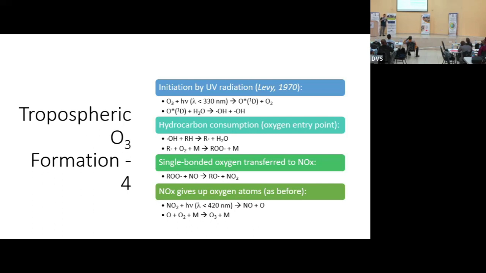All right, so let's just set aside all this chemistry for a moment. That was a really fast overview of some pretty complex chemistry. So if it's new to you, I don't expect you to fully understand all of it. The take-home message is you need 3 components for ozone to form in the atmosphere: volatile organic compounds, nitrogen oxides, and sunlight. All right, and so the nitrogen oxides are almost entirely from human activity. The VOCs are from a mix of human activity and also vegetation. And the sunlight, that's obviously from the sun.